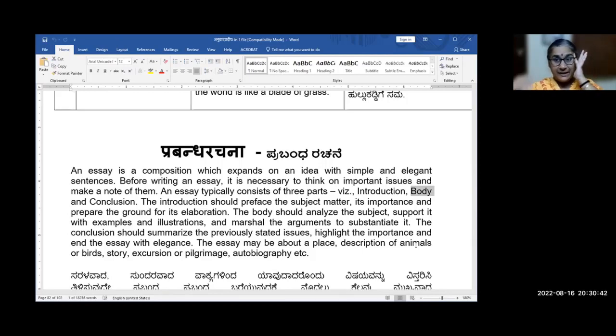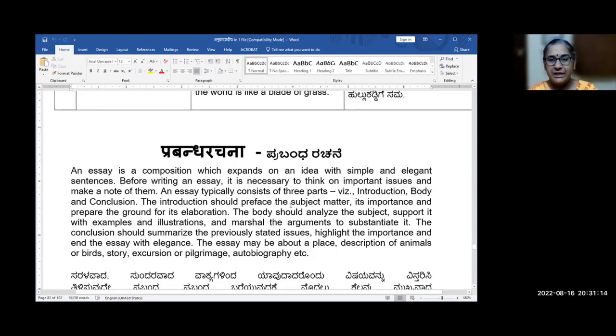Until the ankles there is one full part, which is again divided into the upper body and the lower body. The upper body is divided into two parts, the chest part and the stomach part, and the lower body into until the knees and below the knees. Like that the body can be divided. So the body part will be expanding, while the conclusion and the introduction will remain the same.